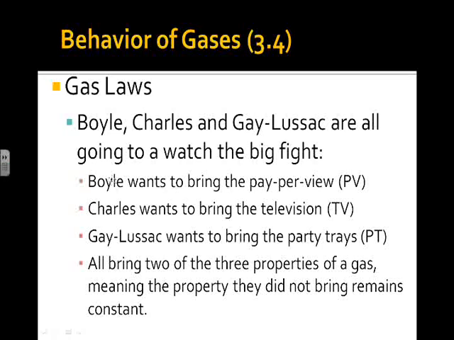So if you look, Boyle here is bringing pay-per-view, so that's pressure and volume, PV. That means temperature is remaining constant, because he didn't bring anything with T. Charles is bringing the television, which is TV, so he has pressure remain constant, but he's changing the temperature and volume. And then Gay-Lussac is bringing the party trays, or PT, to the fight. So pressure and temperature are going to change, and he's going to keep volume constant.